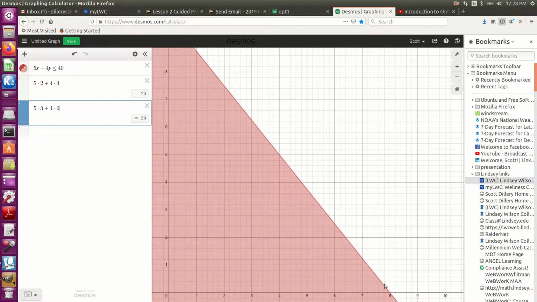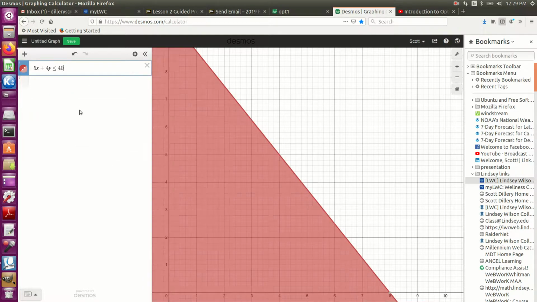Whereas if I grab a point out here, say 7 and 4, so I'm right here at x equals 7, y equals 4, and I try that, I have 5 times 7 plus 4 times 4, and that's 51. Well, that's not less than or equal to 40. So you see the shaded area gives me all combinations of points that satisfy that inequality. So now I'm going to get rid of those.